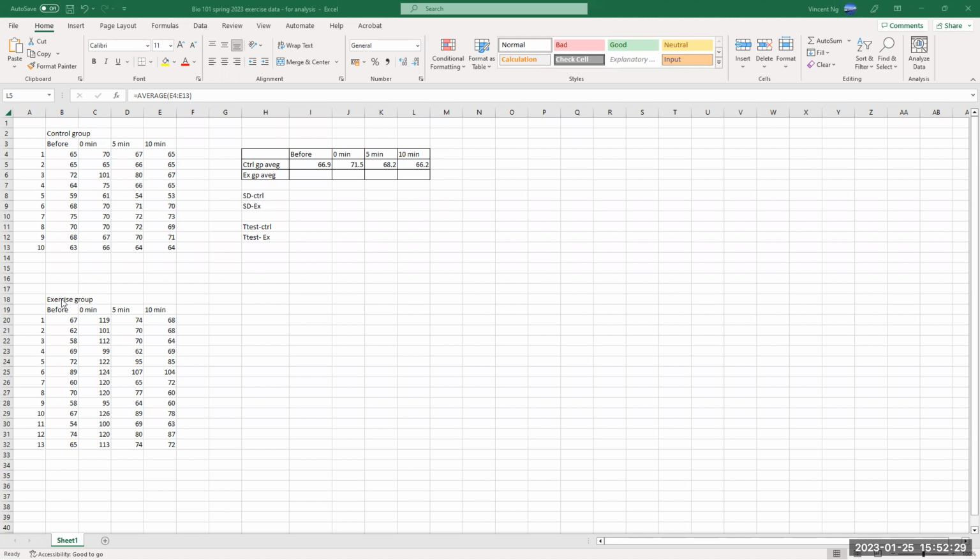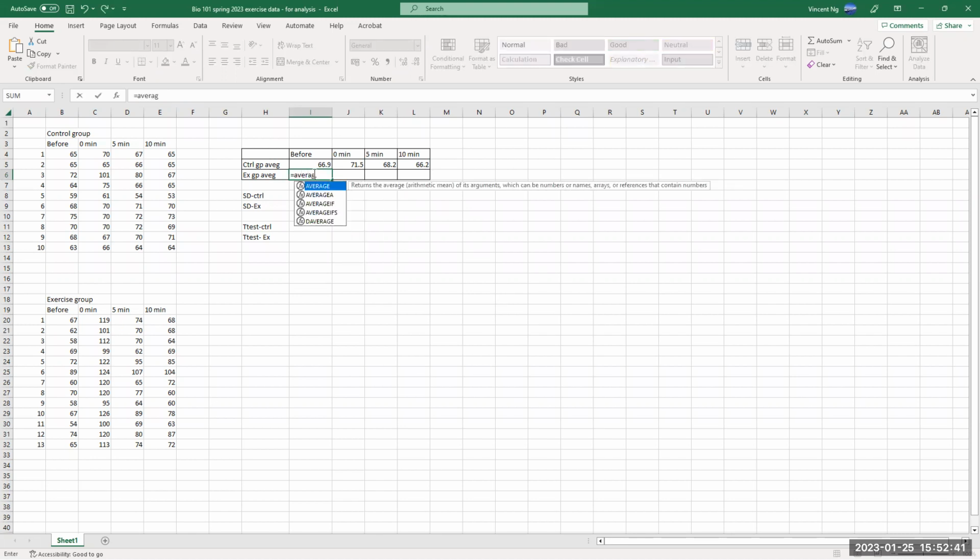Let's compute the average for the exercise group. I'm going to click over here, and then you do the same thing: hit the equal sign and then type AVERAGE, open bracket, and then I'm going to select the data range.